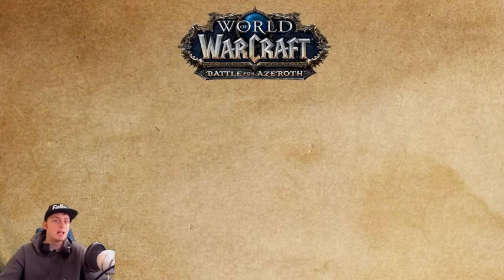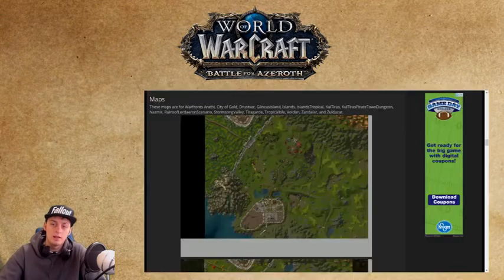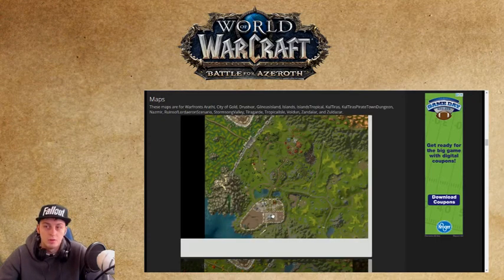But today we're just going to dive in and see what these maps look like and zoom in a little bit to see where it's going to be overall. So let us take a look here. The first one we got here is Arathi Highlands. Clearly you can tell just by the textures, you got Stromgarde here, and then you got this giant wall. So very interesting to actually look at that.